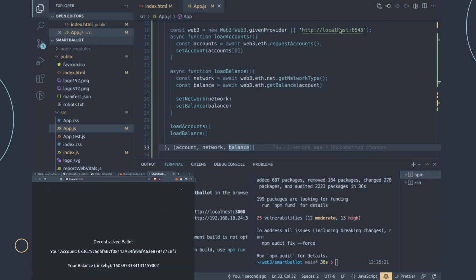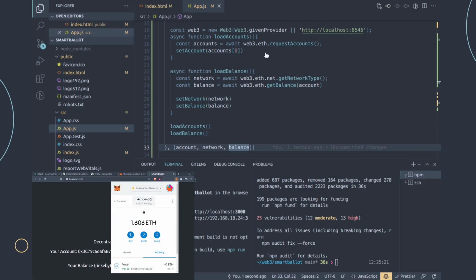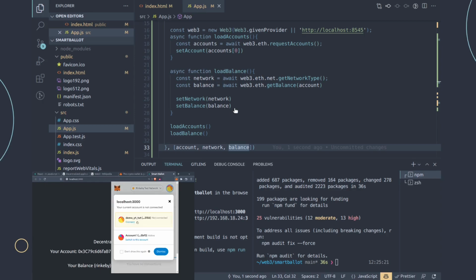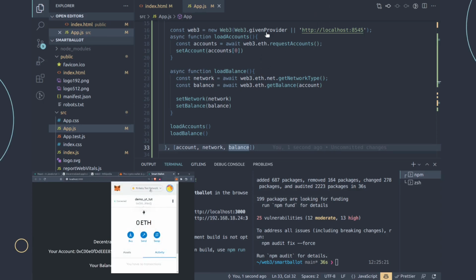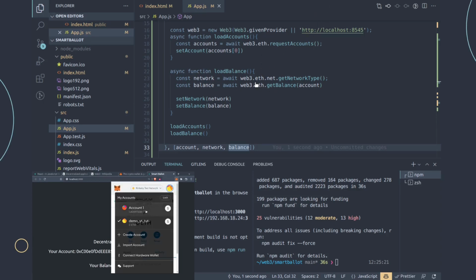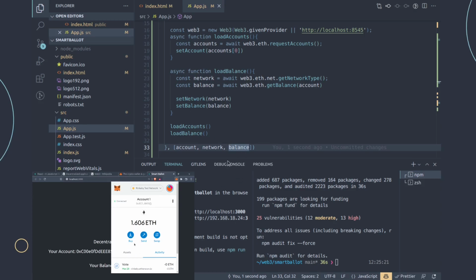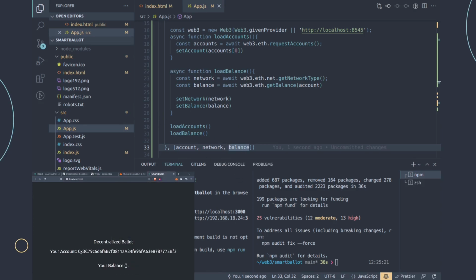So let's bring up our browser, and if I take this and I move this to another account, to this account, and I'm going to say connect, and if you refresh the page, you see that your account now has been changed. So that's kind of a next step we want to do, is to watch for changes as well. When we switch account, we want to make sure that the page refreshes, and that's something that we're going to implement in our decentralized app. But if you move this back into our main account here, you see that this is your account 3C79, this is your balance rank B.